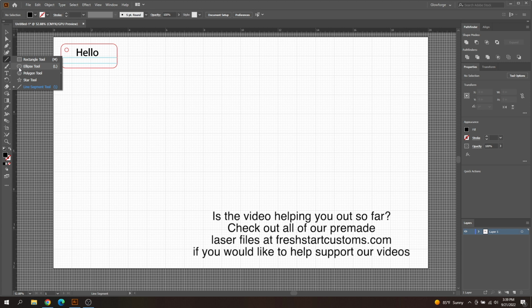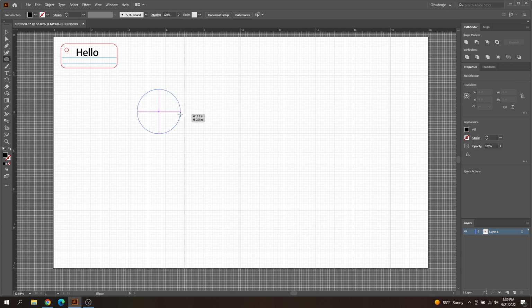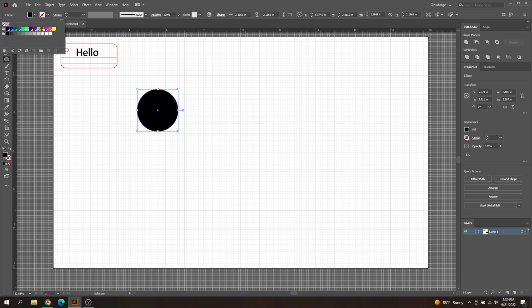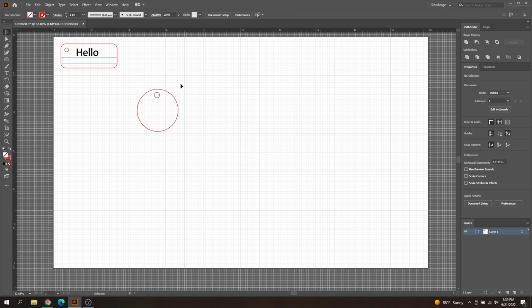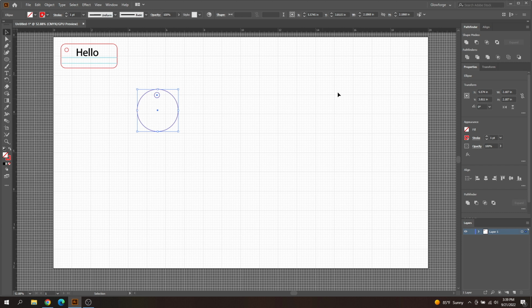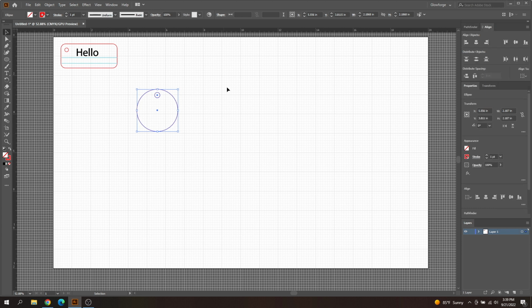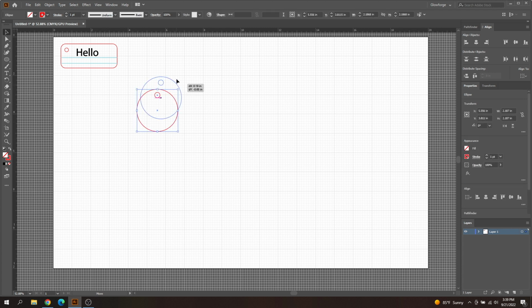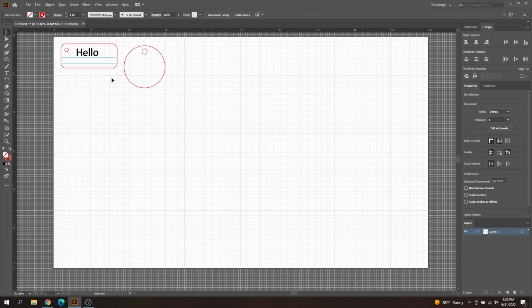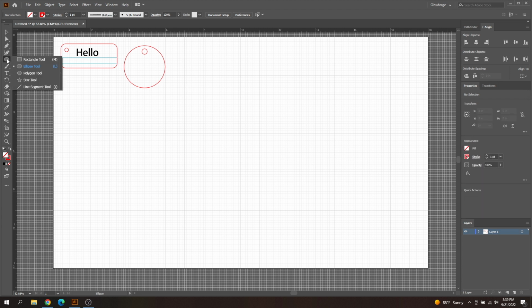So let's say you want your keychain to be a circle. You just hold, create a giant circle, turn it into a cut line like before. And then you can create another circle for your cutout, just like that. And then if you want to make sure it's centered, just highlight them both. You can then align it. And there you have it. Now you have a circle cut out for a keychain. You can do the same process for stars, whatever shape you want.